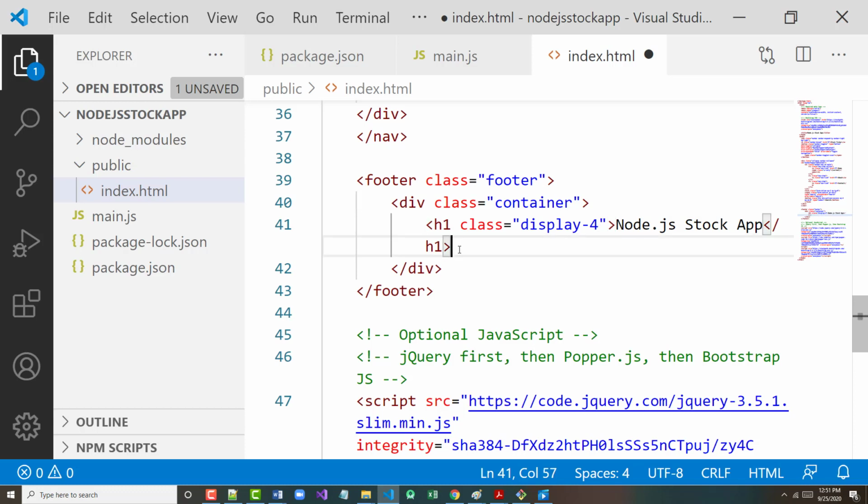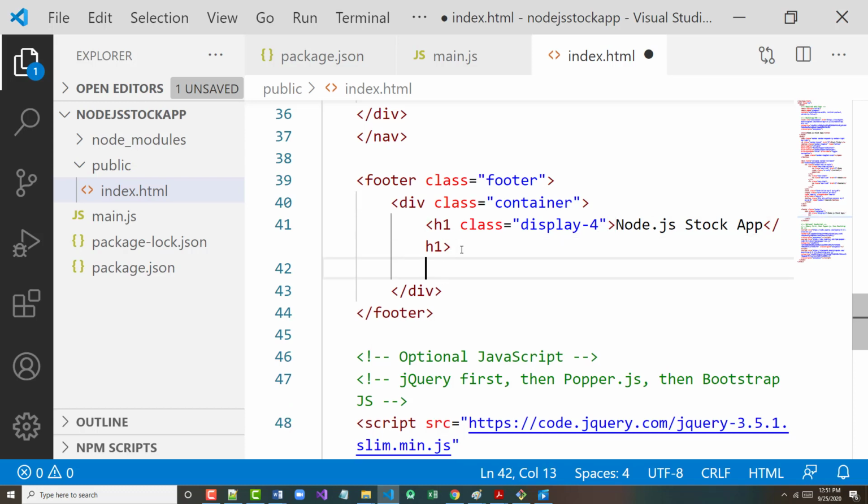All right? Text center after that too. So what you should have is a less than sign, h1 space, class equals, double quote, display hyphen 4, double quote, then your greater than sign, then your Node.js stock app, then your ending h1. If you got all that, that's exactly where you should be.